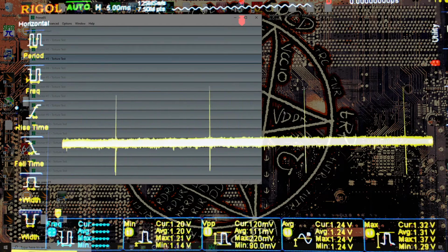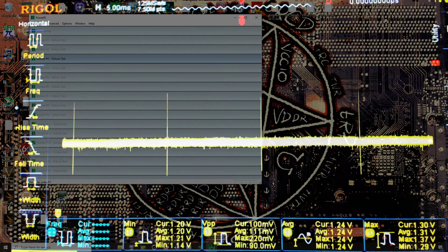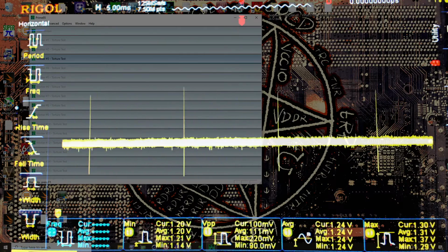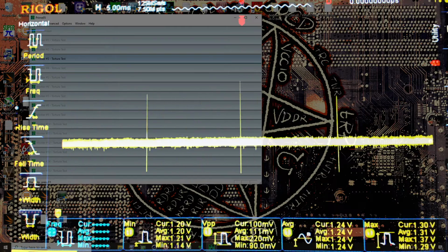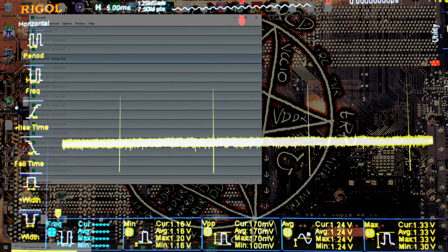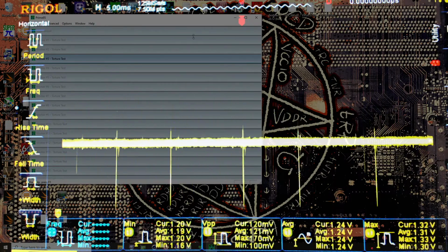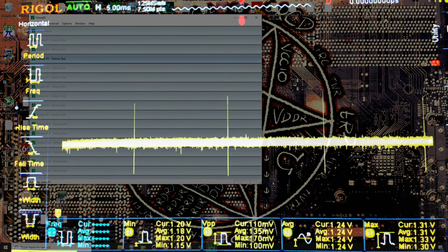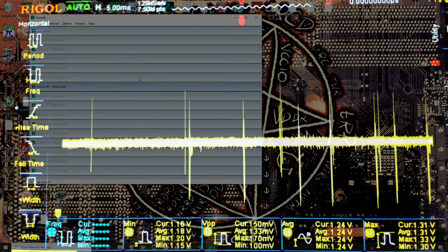Even in this scenario, Prime 95 is so incredibly hot that you shouldn't be running it at such a high voltage that you could actually have enough overshoot to hit 1.6 volts. There's just no way. So anyway, I'm just going to reset the statistics and now let's move the mouse around and observe where our minimums bottom out. And actually, I should be moving it over the actual Prime 95 window, because moving it around the desktop doesn't really do much. But moving it over here, yeah.